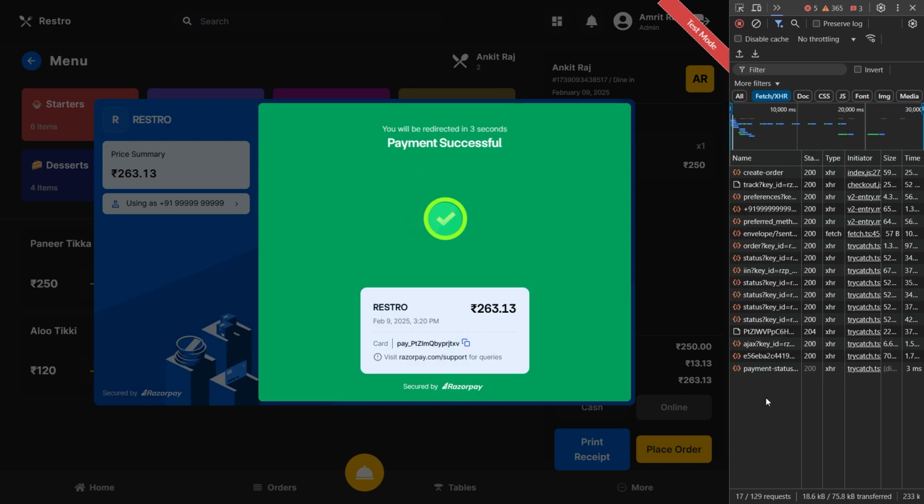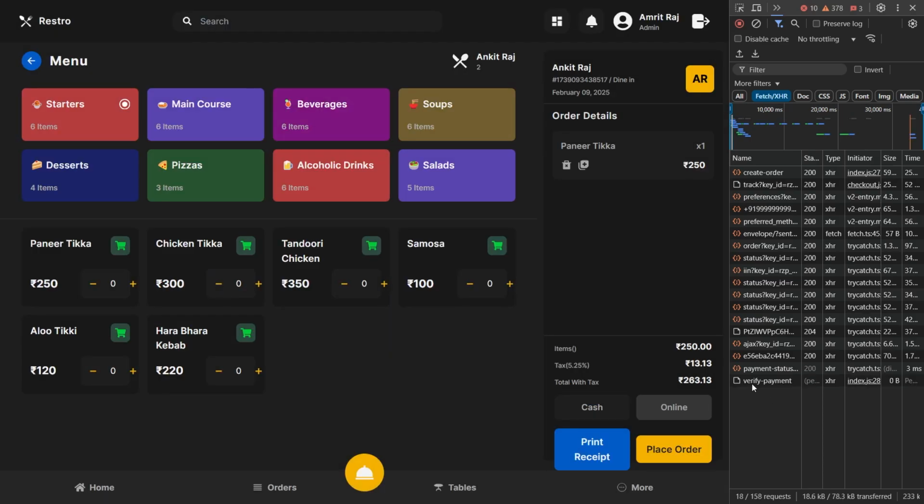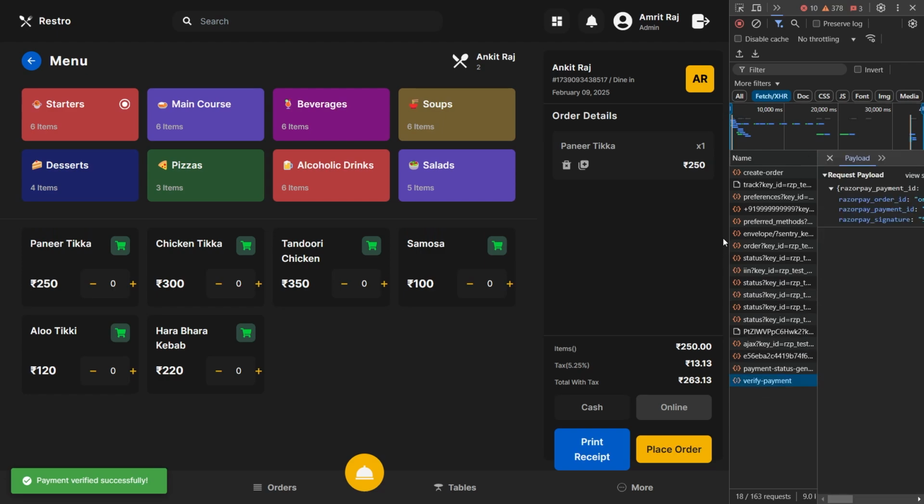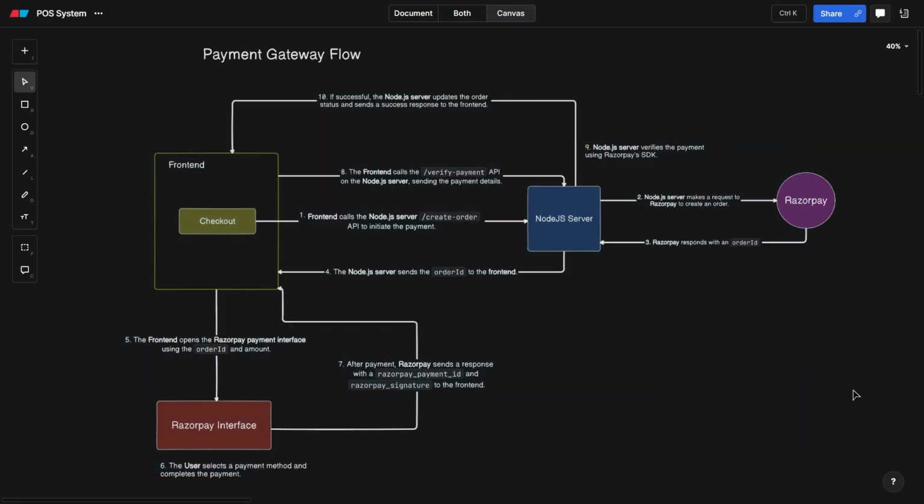So payment is successful, and here you will see a verify payment, and here payment verified successfully. Okay, so all the 10 steps are completed.